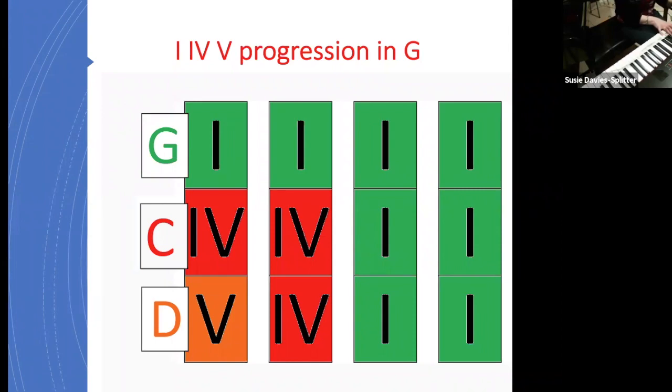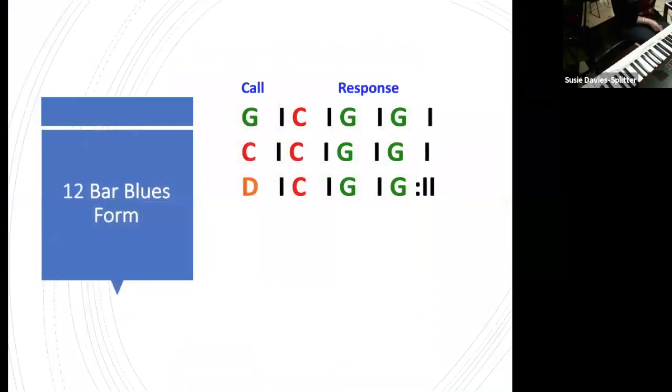Okay, so three different chords on the piano is G, C, and D. They're just really simple chords for the keyboard. Hope that makes sense. Let me know. In fact, put your thumbs up if it's making sense so I can see at least. Yay, I can see some thumbs up.